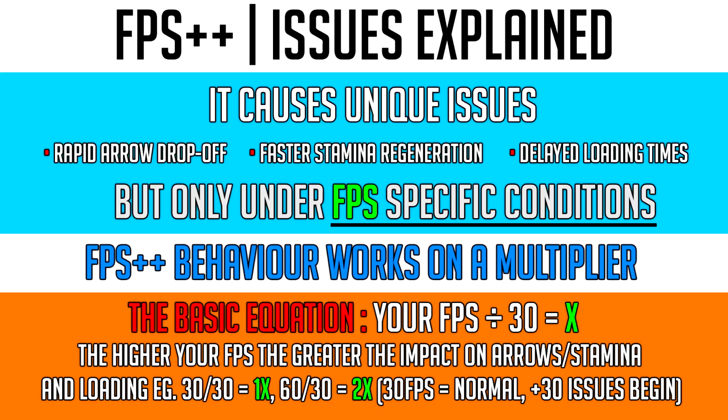Now, in the Breath of the Wild F Ups video, I also dived a little bit into the mechanics of FPS++, but I was focusing on what happens when you go above 30 FPS. I also believe that if you go below that, it can have the opposite effect. So maybe some of you have seen videos where Guardians are going absolutely insane. In most cases, that's where the FPS is too low.